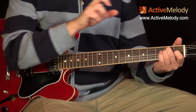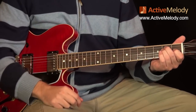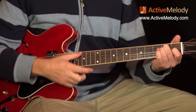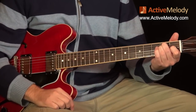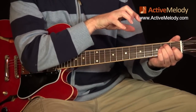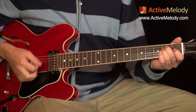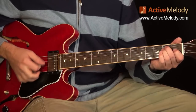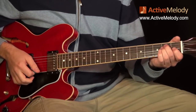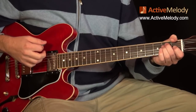And that's, so the left hand, I'm going to just make an E chord down here. And notice what happens. I'm pushing down, I'm fretting the notes to make the chord. And then I release here with the left hand, but I keep my fingers in position. But the reason I'm releasing is because I get this effect. You can see when I'm pushing down versus releasing.